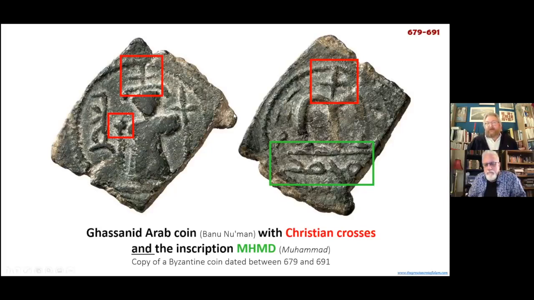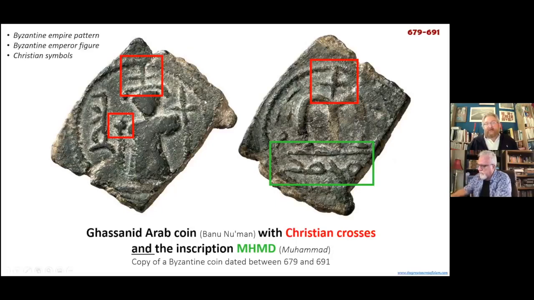This coin is very, very strange, and it does not fit at all the standard Islamic narrative. Such a coin is a heresy for a Muslim mind, and it exists, and it shows us real hard evidence that Muhammad was not what the standard Islamic narrative told us. Should he have been the prophet of Islam, a coin like this should never have existed. Yet it exists. This is not an invention. This is hard evidence from the 7th century, which tells us that the standard Islamic narrative is very wrong.